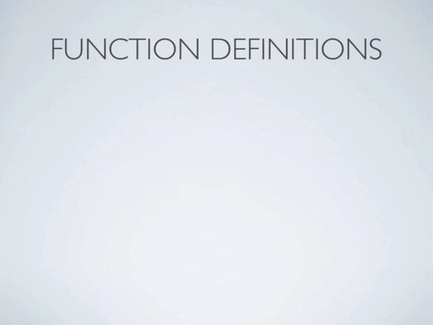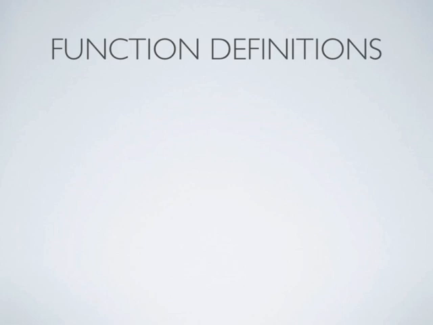Whenever we're going to use a function in JavaScript, we have to first provide what's called a function definition. This is basically the layout of the function telling JavaScript what it is that it's supposed to do whenever we ask to have that function called. There are actually two different ways that we can write function definitions in JavaScript.